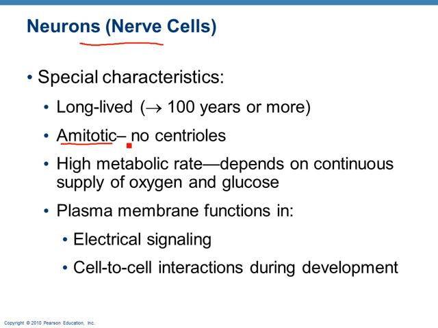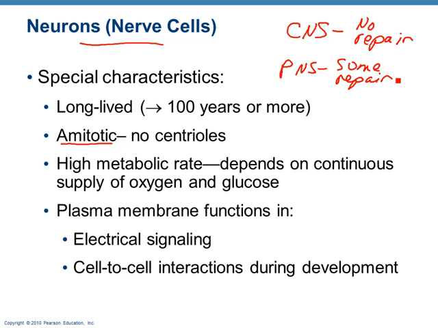Now, I'll say this again in a bit, but I'll say it now too. In the CNS, there's very little or no repair of neurons. In the PNS, there is some repair. Think about if you were to cut your hand, and you might cut a nerve. The skin will grow back, the vessels will grow back, and those nerves will basically reconnect. It'll repair itself, so you don't have a dead feeling forever. You're going to get that feeling back in that area. Your peripheral nervous system will heal itself. Your central nervous system, very little repair or maintenance or regeneration occurs.